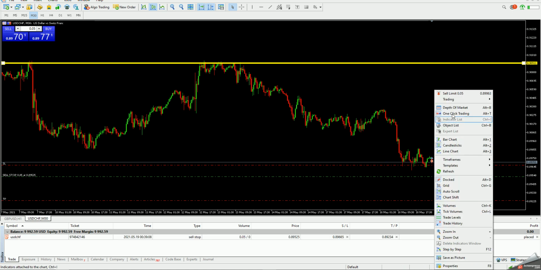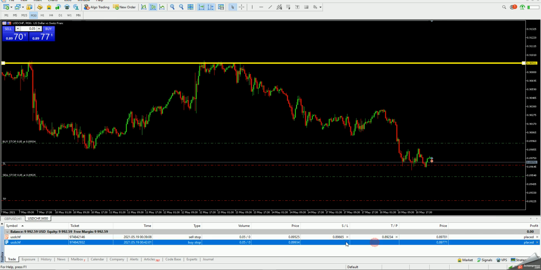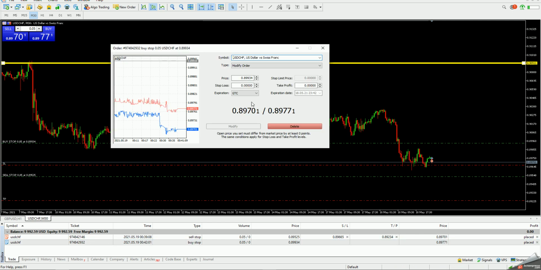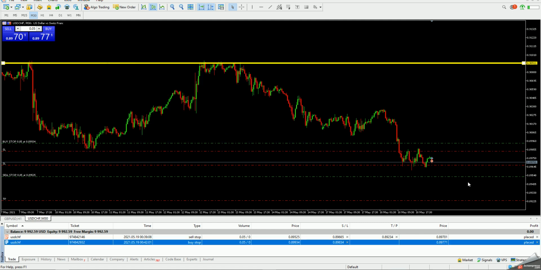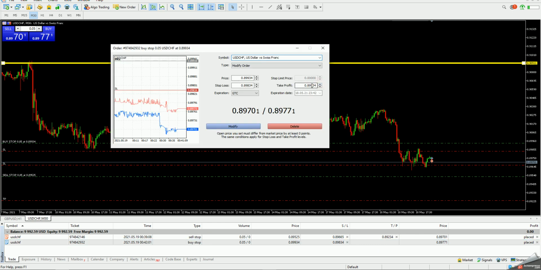I can have a buy stop now, which is, I'm just going to put it on top, buy stop. There it is. Okay, I don't have a stop loss and take profit for it there, as you'll see. How do I put a stop loss? I just double click there. It's a buy stop, which means that I'm going to put a lower number there. I can put in an 8. There's a stop loss for that. I don't have a take profit for it, as you'll see there. Double click, and I'm just going to put a greater number.